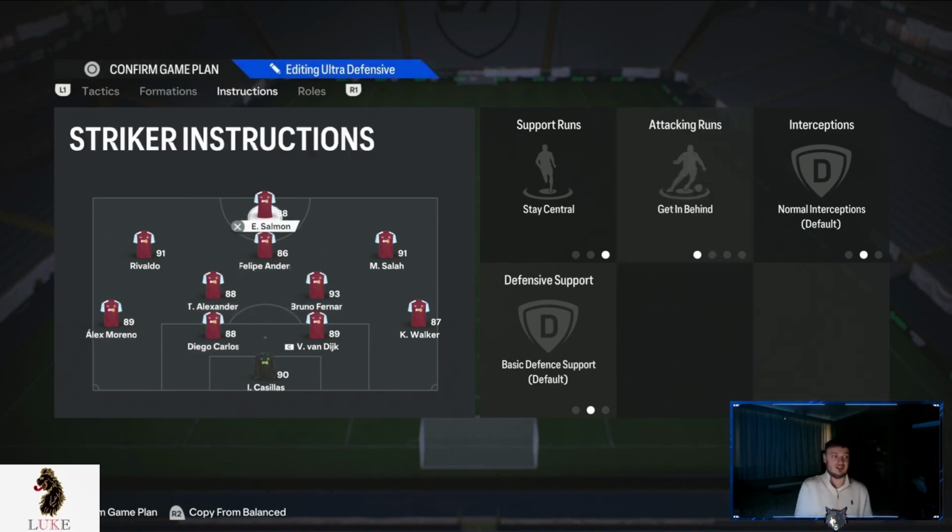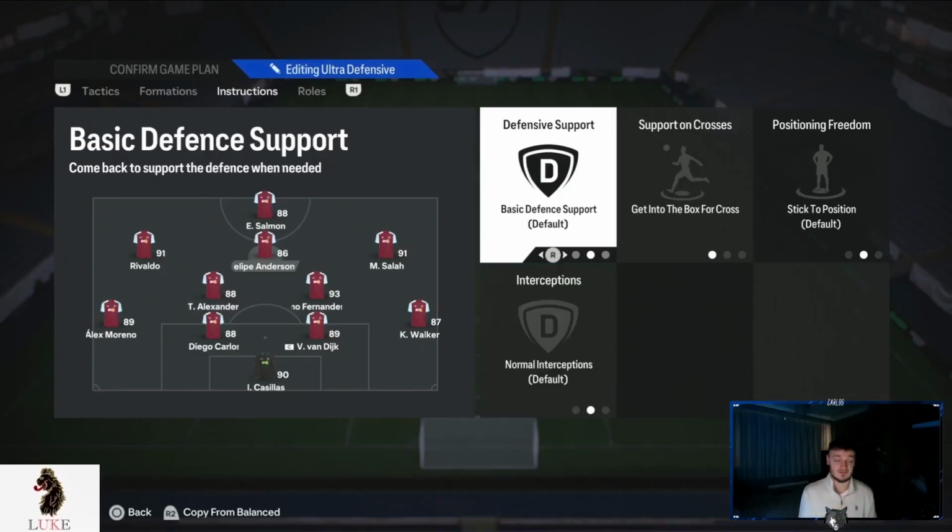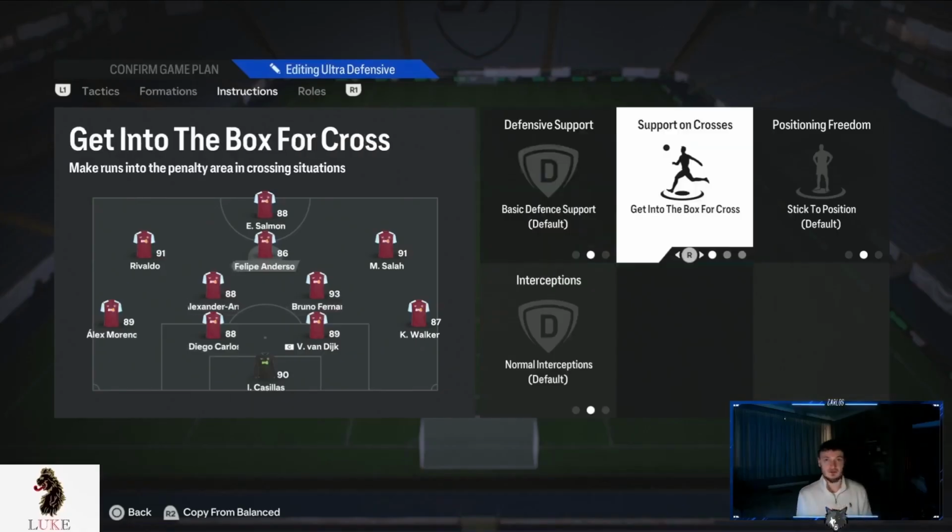And that brings us nicely onto the middle CAM. Now, the middle CAM is probably the most important player, or the left-sided CAM, because you'll see what I have my left-sided CAM on in the 4-2-3-1. Everything goes through this player. So I have my middle CAM on just basic defense support and get into the box for cross.